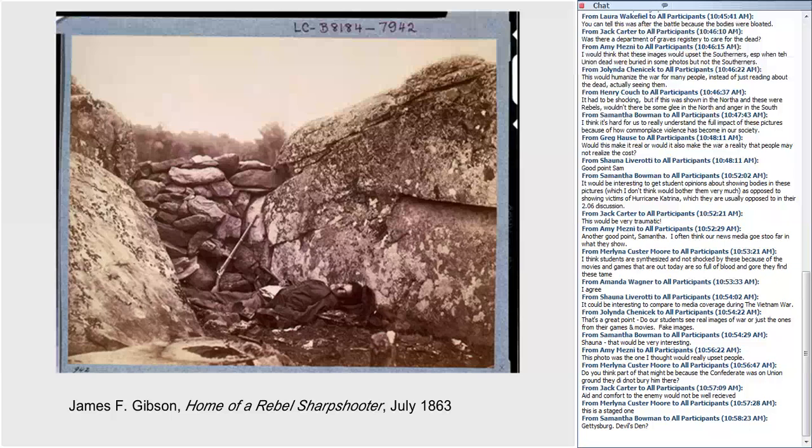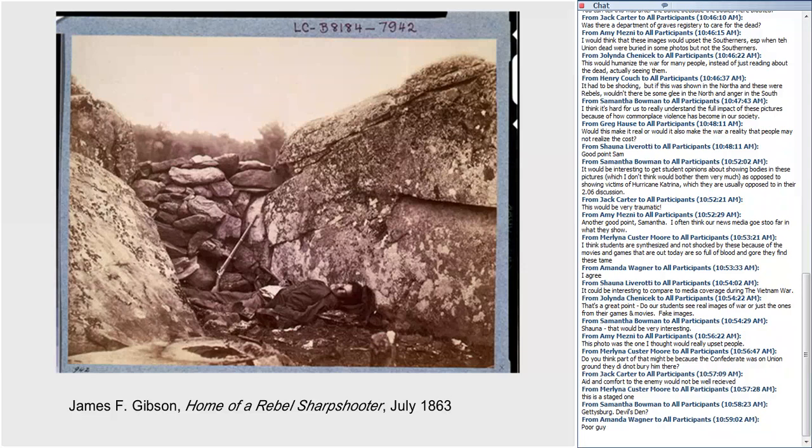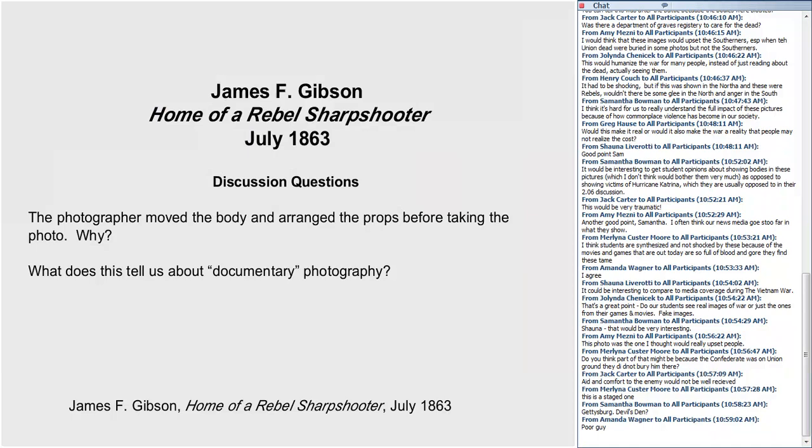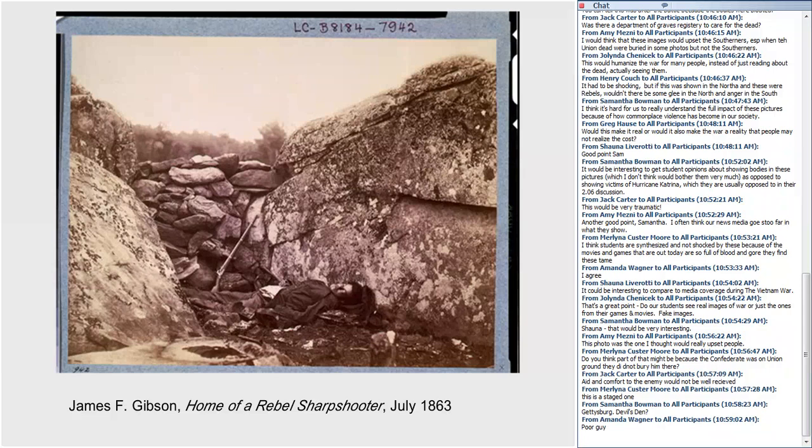So this raises some questions about the whole issue of documentary photography. Why were these photographs made? Why were they staged in this way? This is a nice example to use with students because students will tend to read it initially as a document. They'll say, okay, the photographer came upon this scene and snapped this photograph. And they are very surprised to learn that the photographer actually staged the scene, to the point of manipulating dead bodies, dragging them from place to place, putting them into position, changing the posture and so on and so forth.